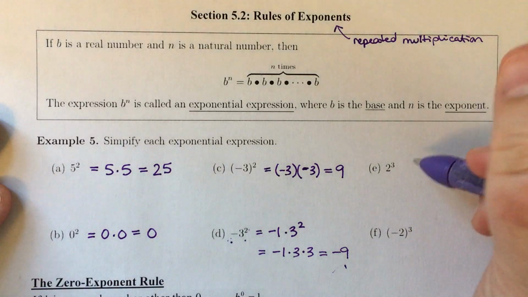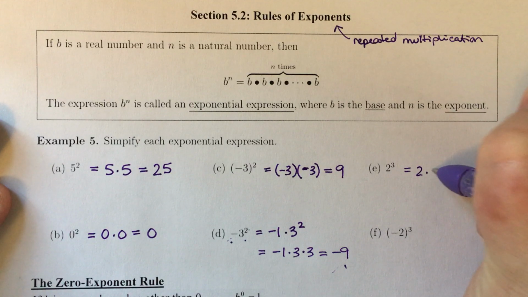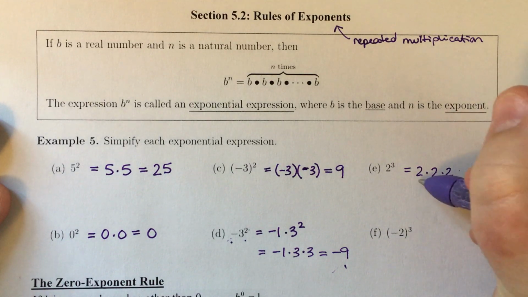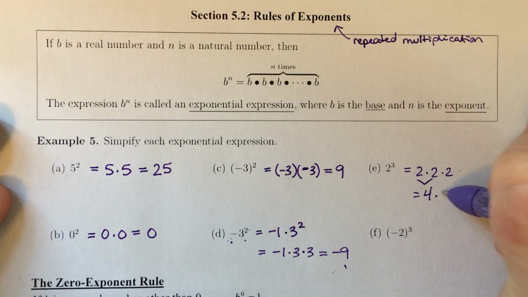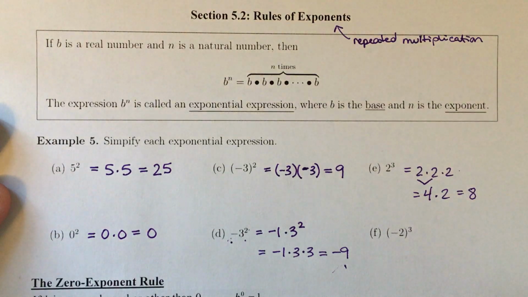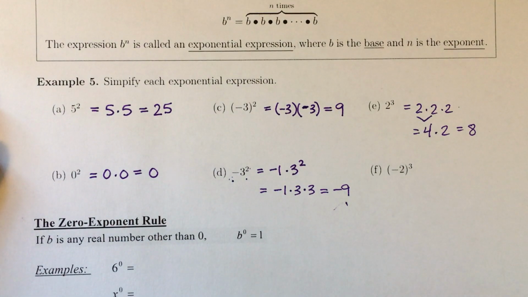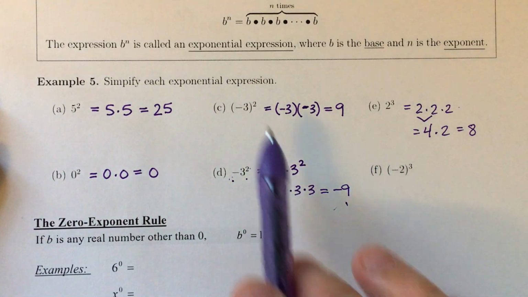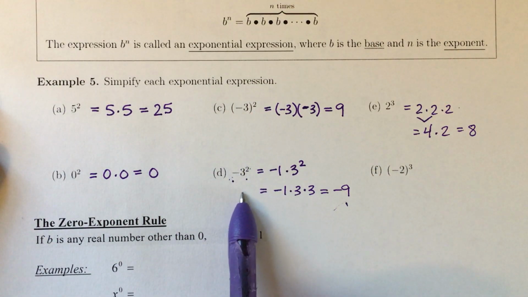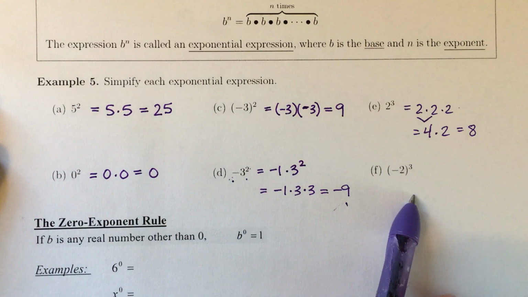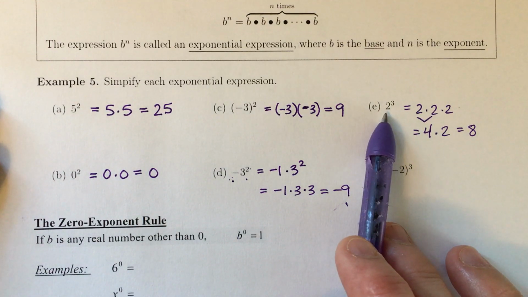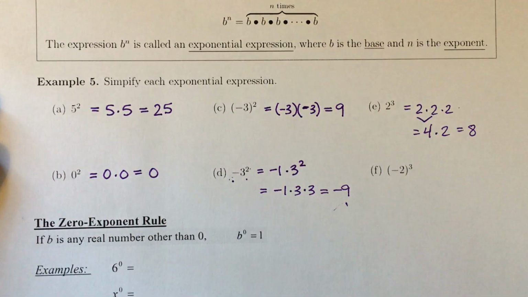All right, let's try cubing. 2 cubed would be 2 times 2 times 2. We multiply these and get 4 times 2, which is 8. This is really something that for this class, it's gonna be useful to memorize. All the single digits squared and even cubed, the more we have memorized, the easier that is. So 2 cubed, 8 shouldn't be a difficult one. We shouldn't have to write it out every time like this.